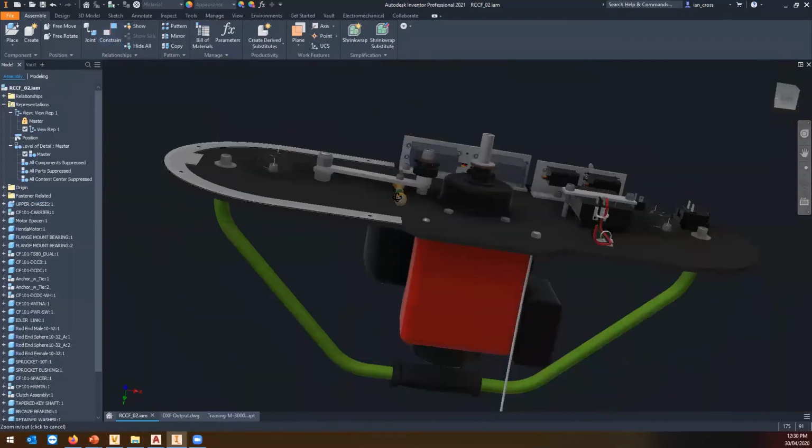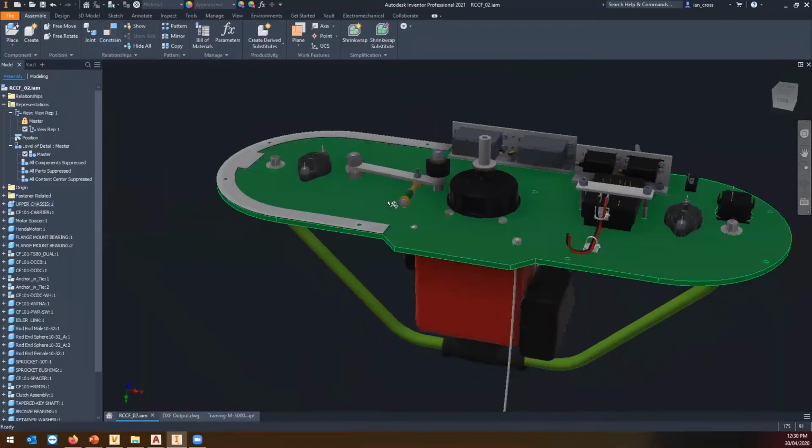Okay, so I have brought in an AutoCAD face. I have stuck it together, and I have created a 3D solid model. So that is a 3D solid body. It has a mass, it has an area, it has a material, it has a volume. It is now going to appear in my bills of materials. Okay. Now, what if that design changes?